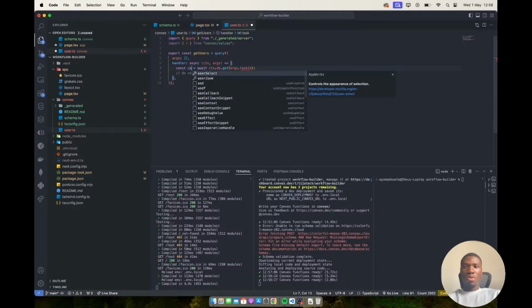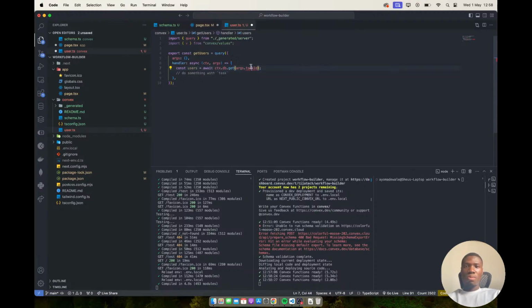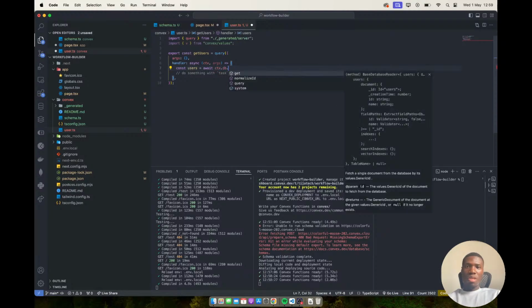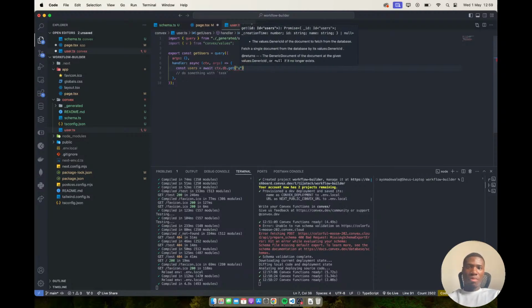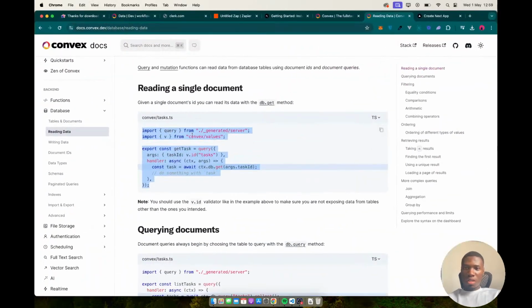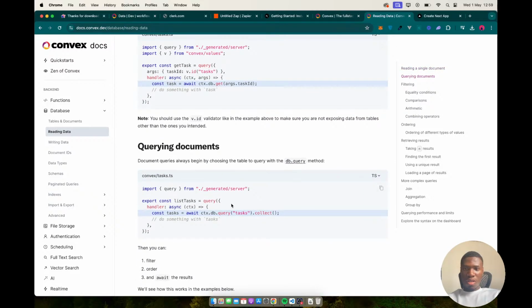Then we have the users coming from ctx.db.get. Okay, it's expecting an ID of the user, but let's do ctx.db.query.